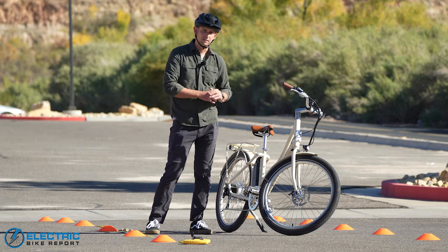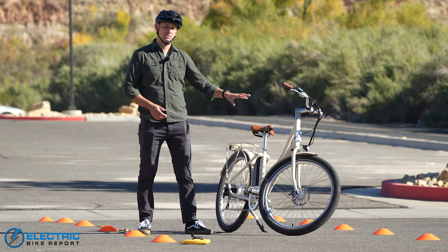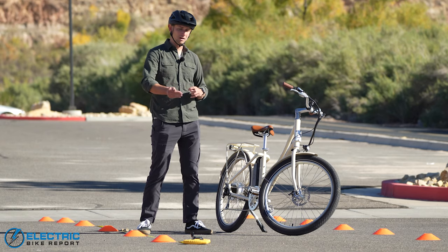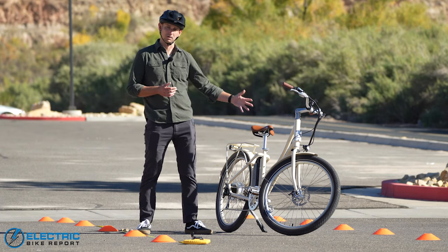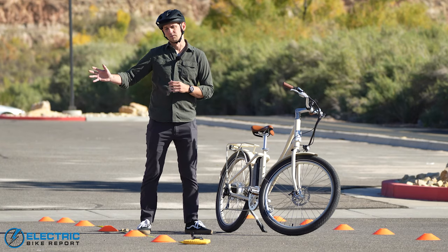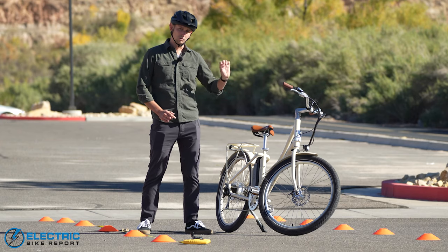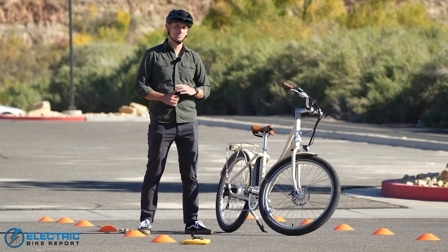Like the old faithfuls that they are, these mechanical Tektro Aries disc brakes did really really well. The Blix Aveny Skyline came to a stop on average in just a little over 15 feet 8 inches, which puts it just a little bit better than our median result of 15 feet 11 inches — a really nice result from this affordable bike. Hydraulic disc brakes are almost always our preference, but they don't always work on budget bikes and cheaper versions just don't work well. We love seeing good quality name-brand mechanical disc brakes like these because they're trustworthy and when tuned right, stop very well.